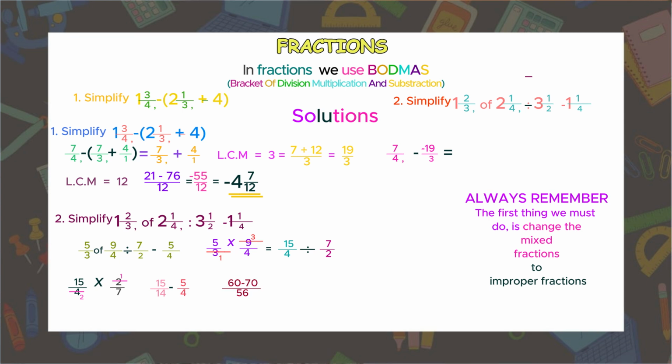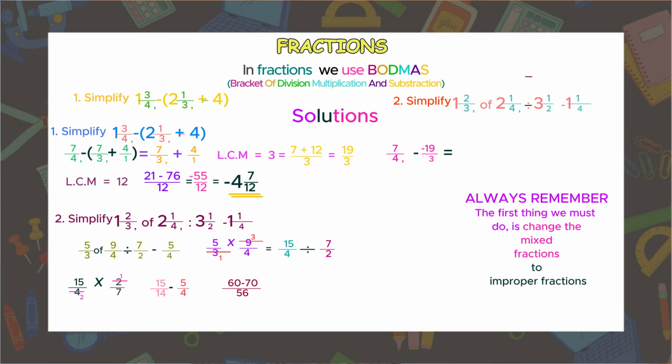So how many times will 14 go in 56? It will go 4 times. So 4 multiplied by 15. Let's work it out. That will give us 60. 60 minus, that is the sign that we have here. 4 in 56 will give us 14. So 14 multiplied by 5. 5 multiplied by 4 is 20. We write 0 and keep 2. 5 times 1 will give us 5, plus 2. That is 70. 60 minus 70.